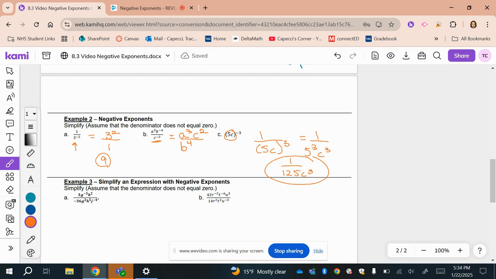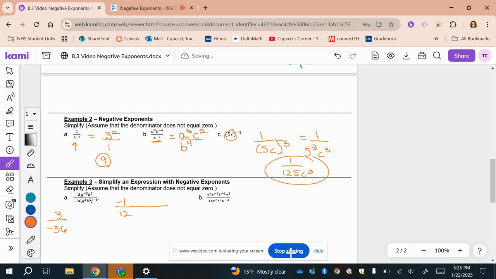Okay, moving on. Same thing. We're just going to simplify and do a lot of powers that we've done already. So let's see what I have first. I'm going to draw my dividing line and see how this goes. So I have 3 over negative 36. That's going to simplify to negative 1 over 12.